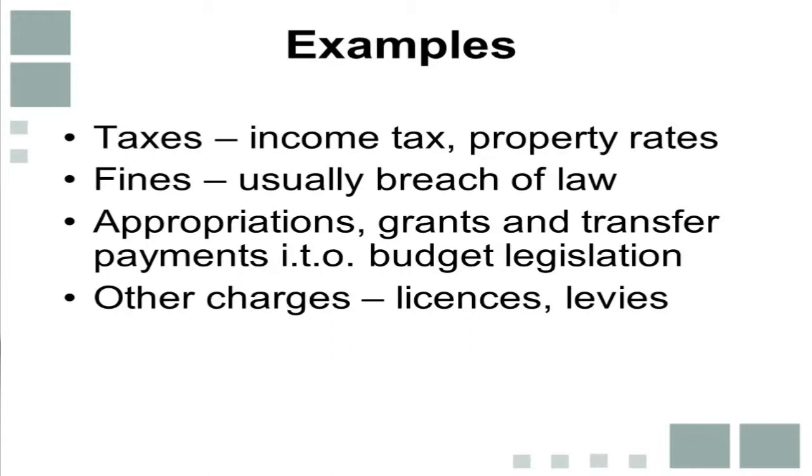Importantly, appropriations, grants and transfers in terms of the Division of Revenue Act both nationally and at each province are also very good examples of statutory receivables. And the last one is very broad. It's other charges, which could include fees for licenses, levies and other kinds of amounts that are paid, but as a result of particular pieces of legislation that require entities to charge these amounts. And there's quite a strong link between this and IGRAP 19 on liabilities to pay levies.